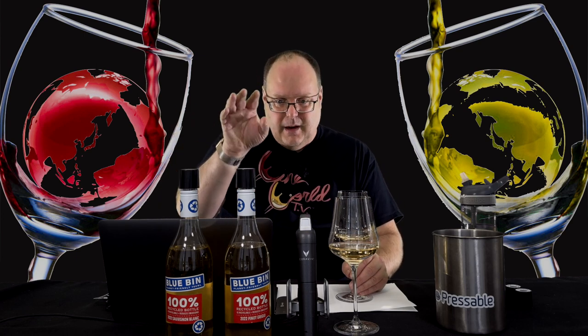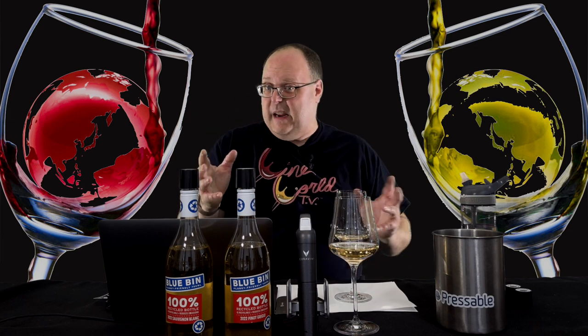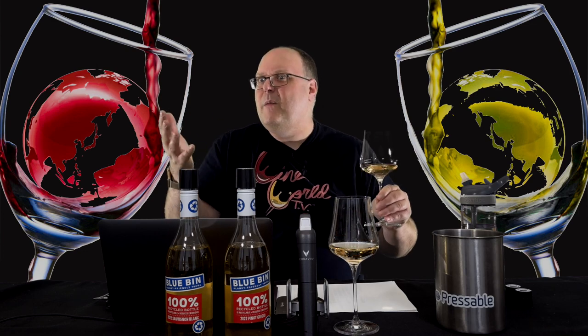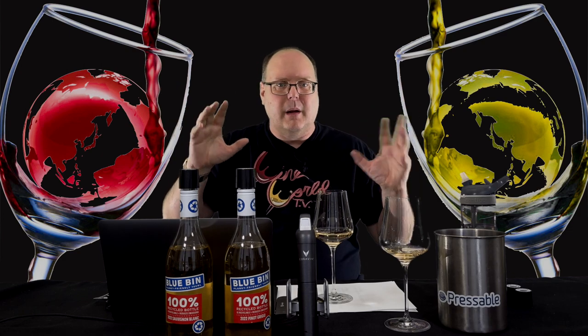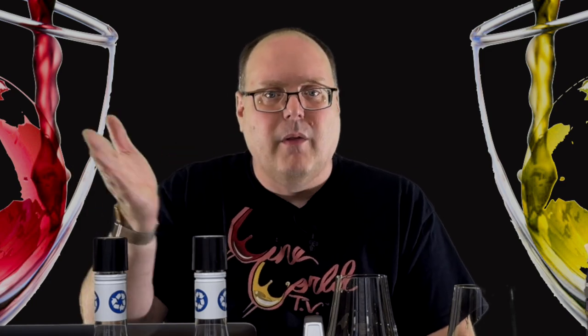Besides being recyclable, they're reusable. Glass is reusable too, but if you're going to use these for wine and want to bring something a little bit fancier, just pour it into a plastic glass — you're going to drink it that day so it's not going to get oxidized, and the screw cap is even better for that. Is it dramatically better than any other American Pinot Grigio? Probably not, but its advantage is it's in a plastic bottle, it's recyclable, and there's a company that cares about the environment. Stories sell wines.